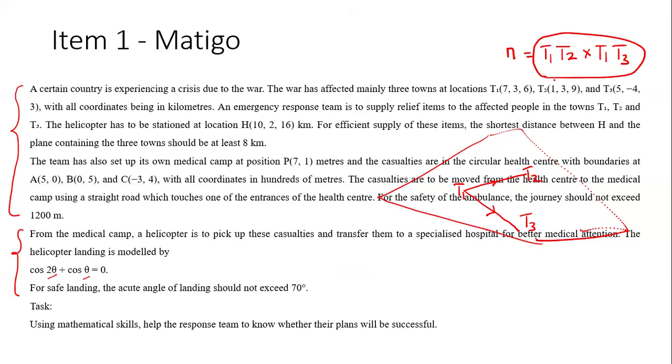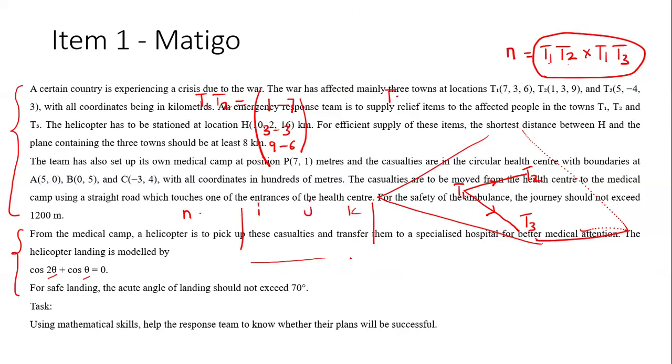Crossing T1 and what? Now remember, did you first obtain T1 and T2? Yes, T1 and T2. Hope you went on and said this is going to be 1 minus 7, 3 minus 3, and then 9 minus 6. You got that? Yes. And then after you got your T3 minus T1 in vectors, you went on and crossed, and you said this is i, this is j, k, then you cross the two vectors.